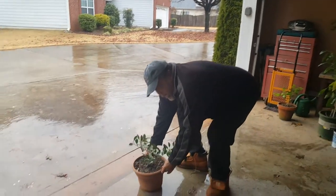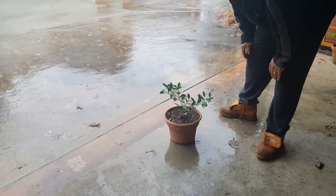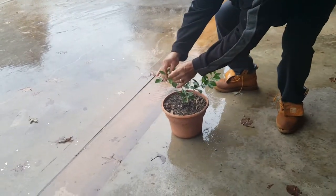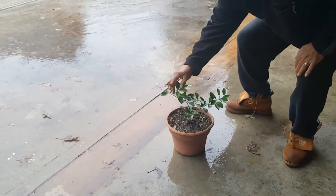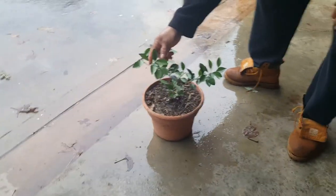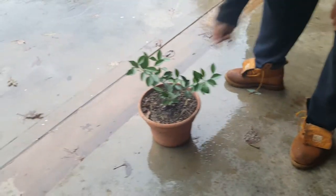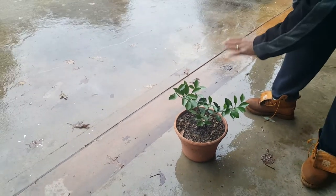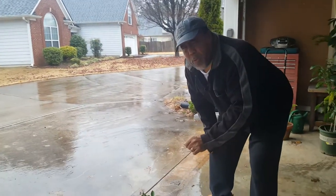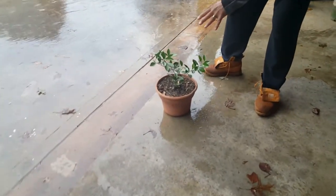And as you can see, you can zoom in on it a little bit. You know, it's got nice coloration. Also here, it's got a lot of thorns because citrus trees do have thorns. So you gotta be careful not to squeeze them at all. But anyway, I bought some nice potting soil. I don't remember which one it was, but it was for citrus trees.